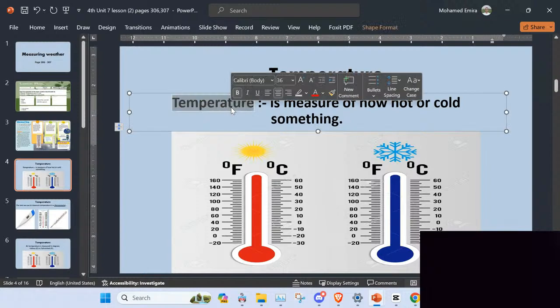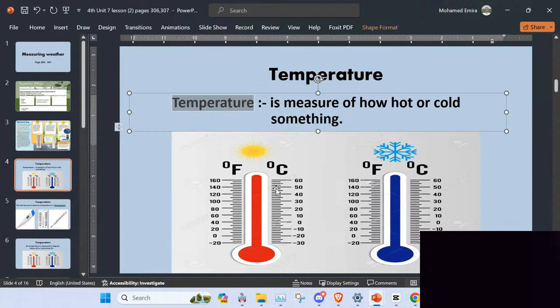So, temperature can be measured in two ways: by F, which is the Fahrenheit degree. This small circle above is called degree. So, temperature can be measured in degree Fahrenheit or in degree Celsius. Look at any point of this thermometer, look at your right, look at your left. Both temperatures are the same, but they are different in number because they are different in scale.